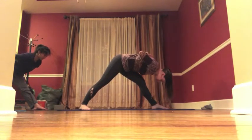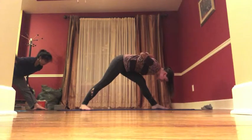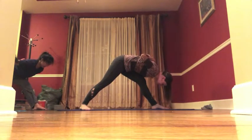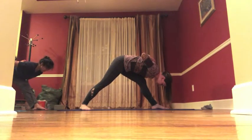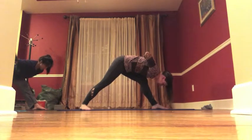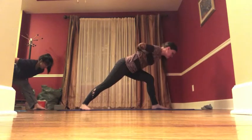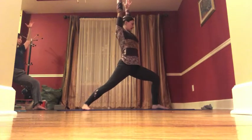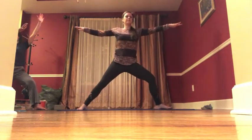So the foundation should be solid. Maybe bending that front knee if you need to. Shoulders relaxed away from the ears. Maybe lifting those elbows up toward the ceiling. And we'll inhale, coming back up into your warrior A, releasing those arms. Exhale into your warrior B.